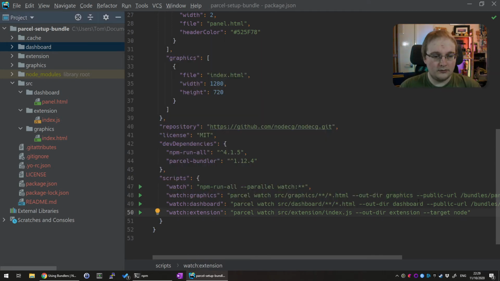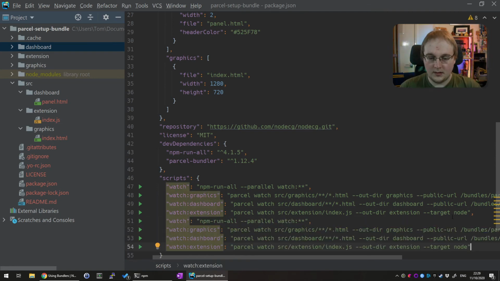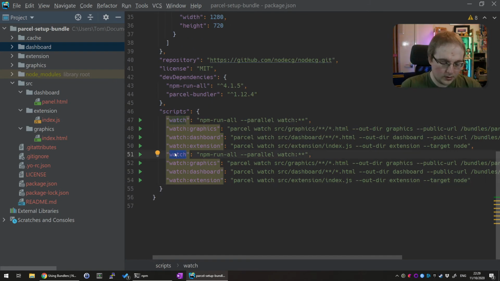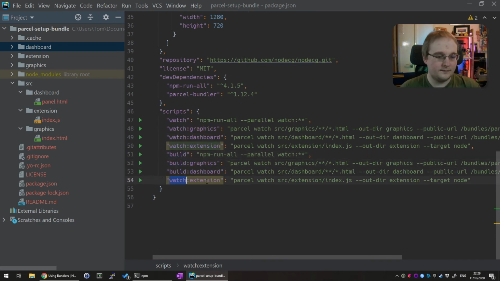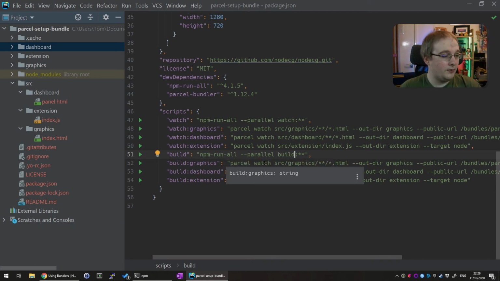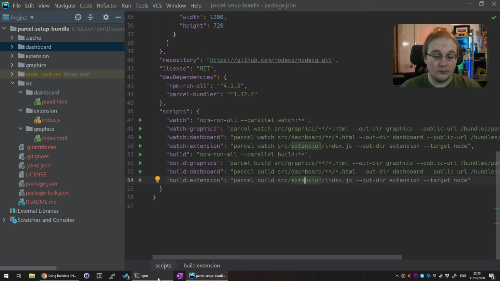So back in your package.json, we will copy all 4 commands, and then we'll change it from saying watch to say build. So I'm just going to quickly copy and paste this in. And then we also need to modify the npm run all command from running all the watch to running all the build commands. And then we also need to modify it from saying parcel watch to saying parcel build. And that's it. And assuming your watch command was working correctly, your build command should work correctly as well.